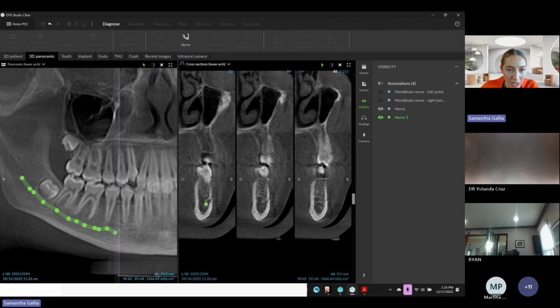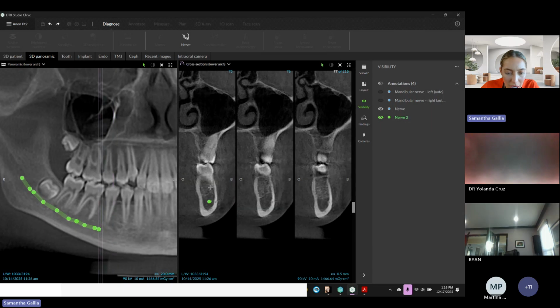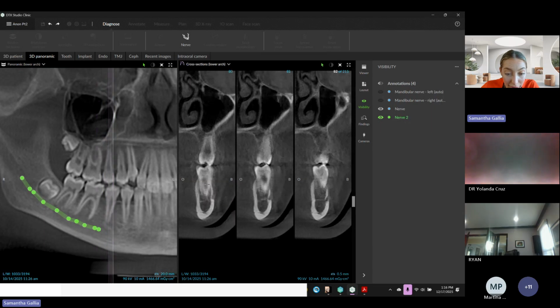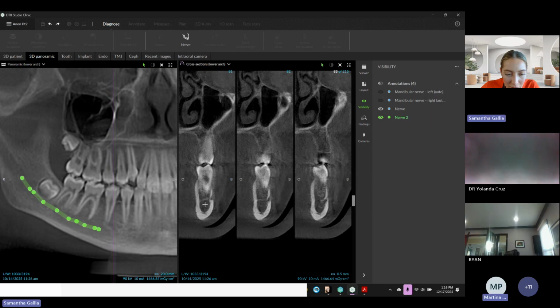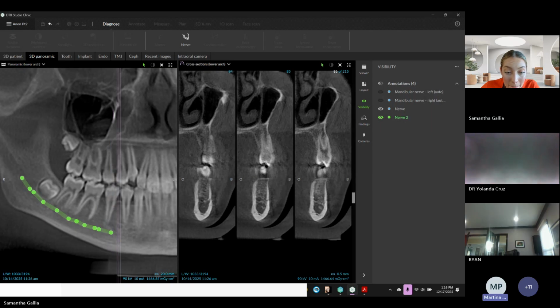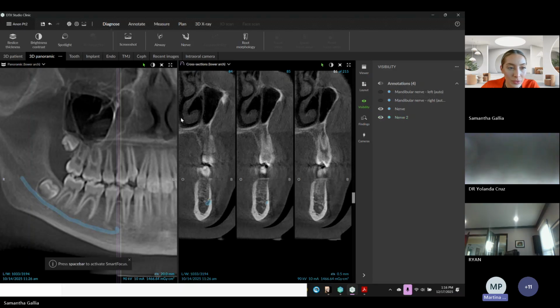If you see a little jump like that, that's probably a sign to go back and check and make sure that you're right on, because our canals don't usually move like that. In terms of which view you like, do you typically do the pano reconstruction, or do you rely on the cross section, or 50-50?